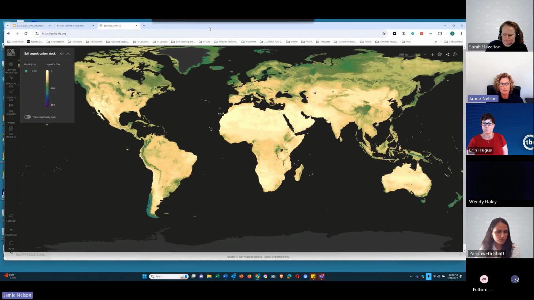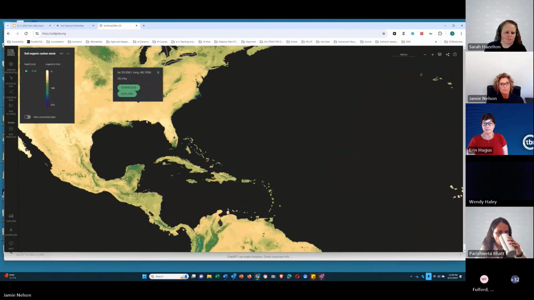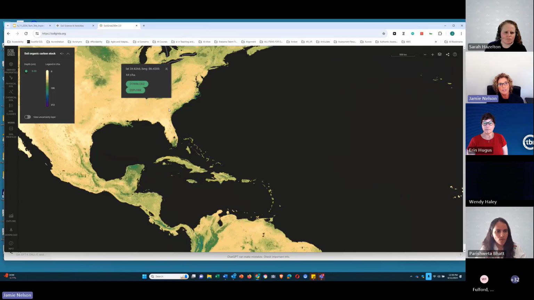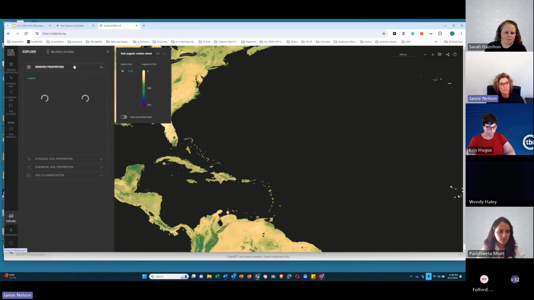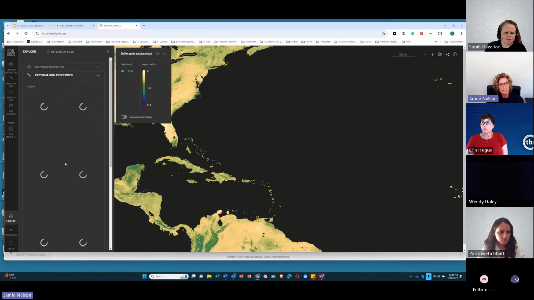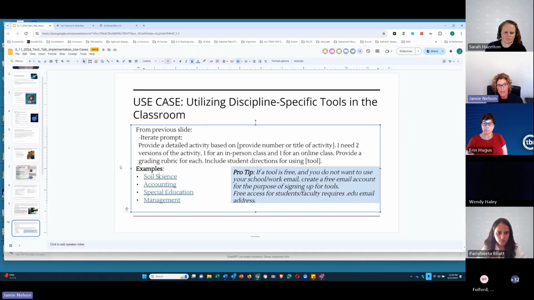So this is the software for soil analysis. And then I'm just going to zoom right down to our little region. You could actually plug in a longitude and latitude, and I'm going to hit explore. Then you'll see what types of software it's going to start pulling up. And again, this one's for soil science. So my students are able to use this piece of software. So this is how we can get into discipline-specific types of things for students in our class.